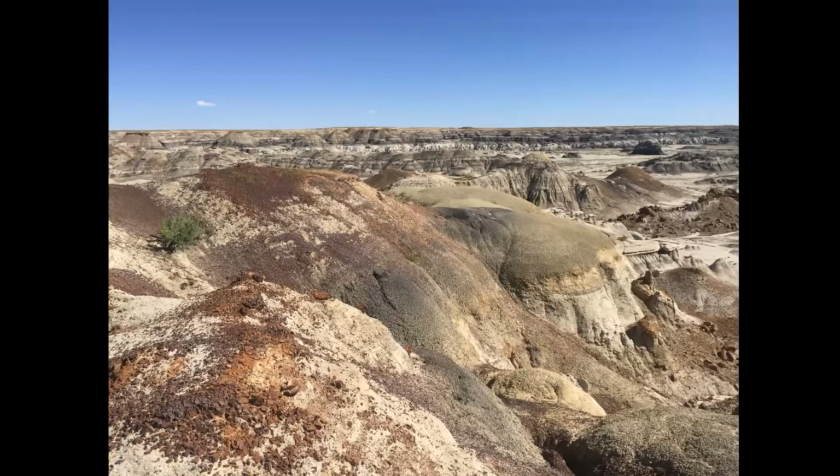I study an area that's called the Bisti-Denizin Wilderness Area. It's in northwestern New Mexico. And as you can see, this area today is what we would call a Badlands area, where you can see the bedding planes. You can see that there's a lot of area to hike, and there's abundant fossil remains here.